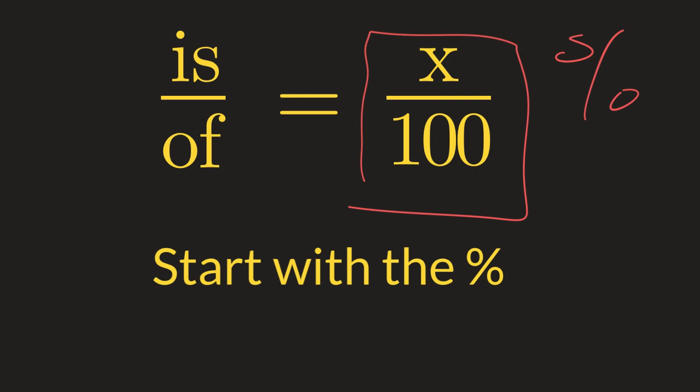Now, what I've got down there at the bottom, I would highly encourage you, whenever we start working with these problems, I would always start with the percentage. The first question you're going to ask yourself is, did they give me a percentage? The reason why is, one, it gives you a consistent starting point, okay? If they did, I'm going to put that number over the 100. If they didn't, I'm going to leave the x over the 100, okay? We're going to take care of that right side first, okay? But again, it gives you some consistency in where you're going to start with every one of these problems, okay?